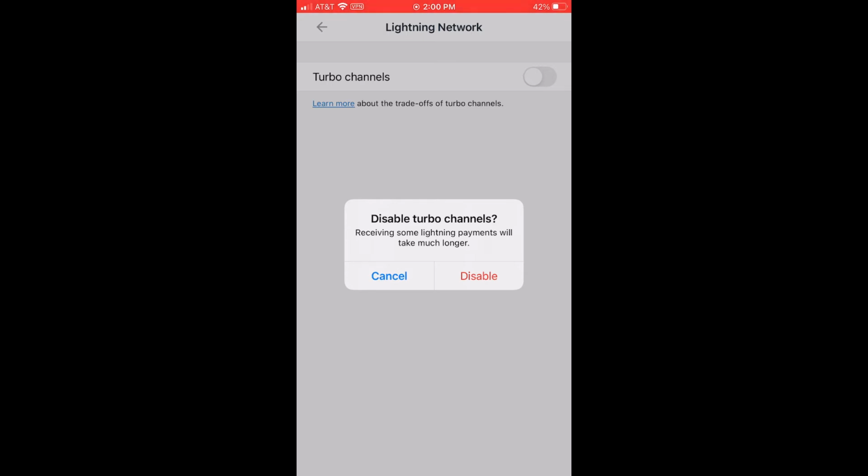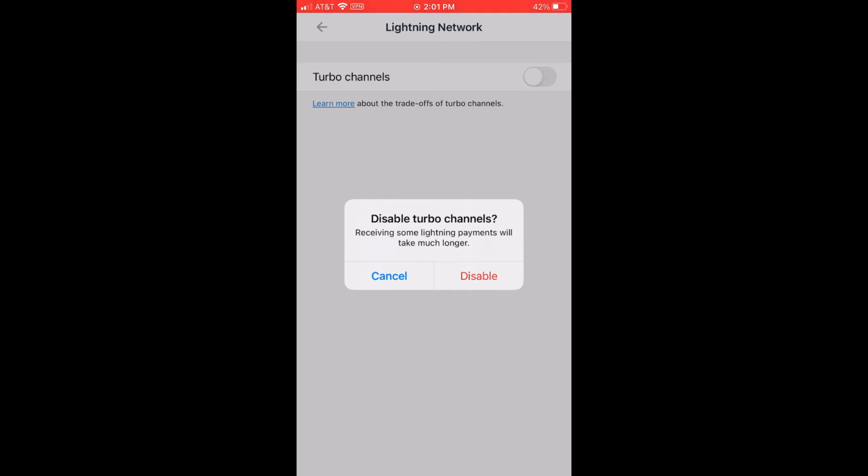For example, let's say that I want to send Lightning to a friend, but given the nascent nature of the Lightning Network, there's no viable route to get the funds from A to B. And so perhaps it's necessary to create a new payment channel with some other participant on the network such that my payment can be routed successfully. For that to occur, we need to conduct an on-chain transaction, which of course takes a little while to confirm if you want to get the recommended 3 confirmations for that, right?